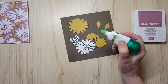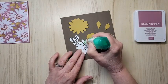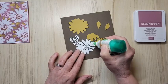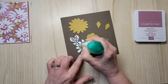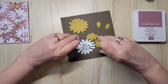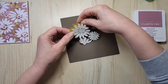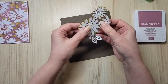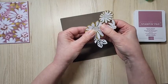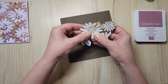So what do you think so far? I'm curious because, like I said, when I saw this on the pre-order, I was like, mine. It had a star beside it, so I knew this was going to be it. The paper is prettier even in person. And by the way, I had no problem cutting that one sheet that has all those different designs on it. I just pretty well followed the lines.